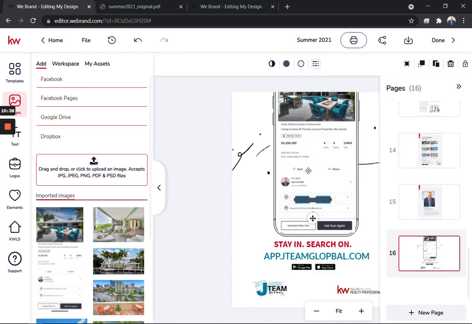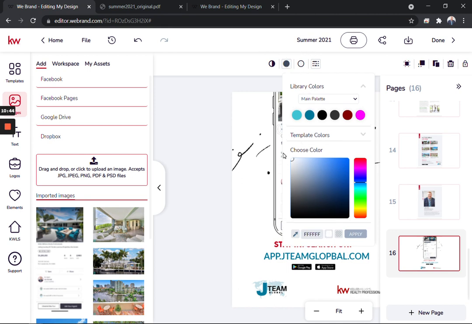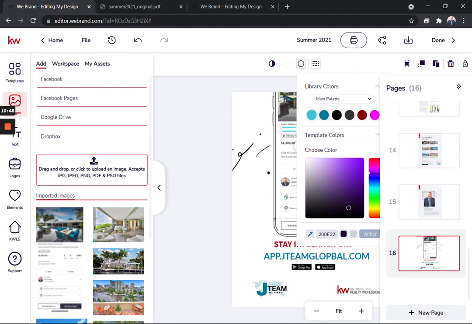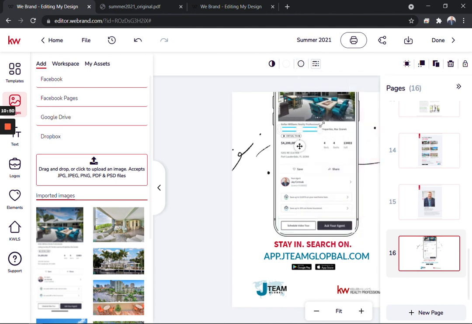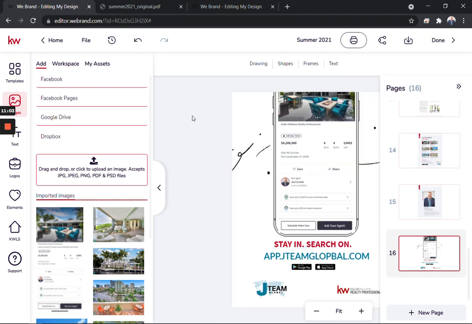So I'm going to go ahead and use this little box, shrink that down, change this to the color white. There we go. Apply. Same thing with my outline. Make sure that that is white. And then I'm going to stretch this out just so it's not showing someone else's name. And that has an outline color. There we go. Apply. Perfect. So that is a great image of the app. It's all put in here.